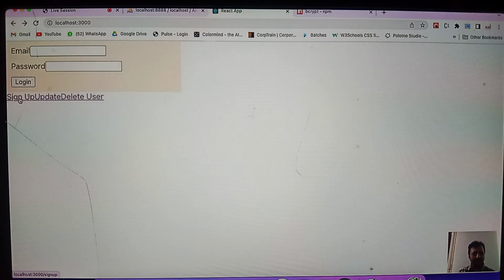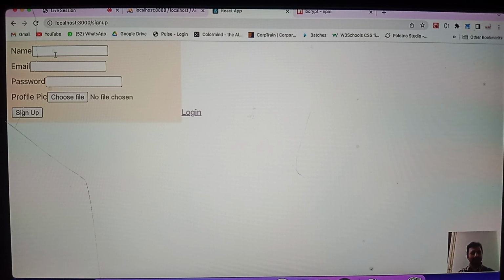Now let us try creating one more. I am clicking on sign up and I'll say Mastan Bhasha. Then I'll say Mastan at gmail.com and Mastan is the password. What is the password we are giving? Mastan. Okay.